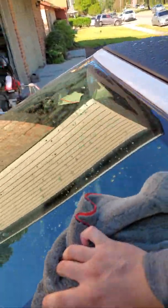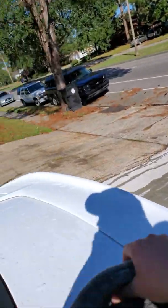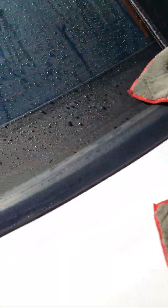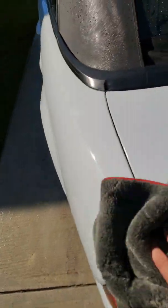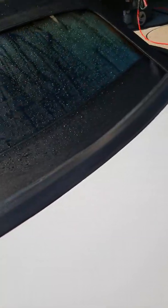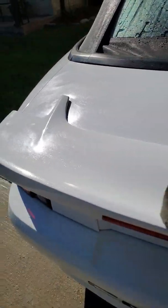The most pain in the butt part about washing a car really is when you dry it, then you get all those stupid little water lines on it, because the towel is not gonna dry inside of these cracks. As stupid as that sounds, right? So you come through and I'll dry this just to make sure that it's not in the sun.